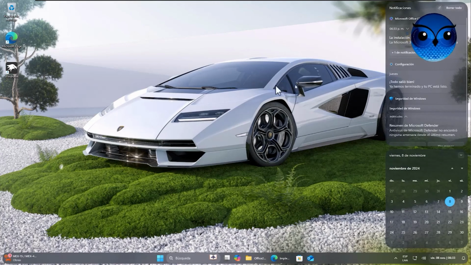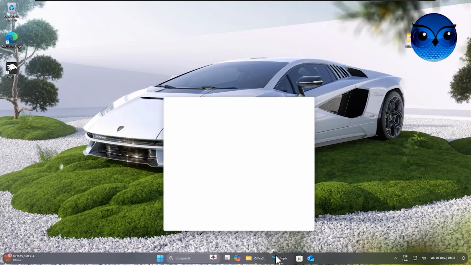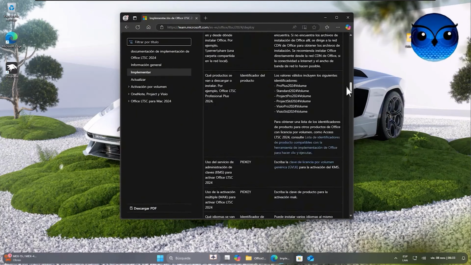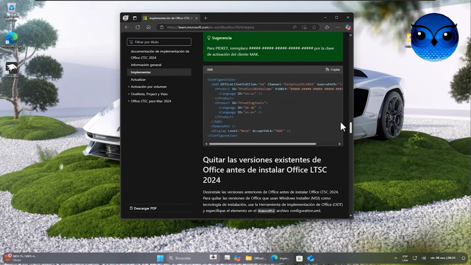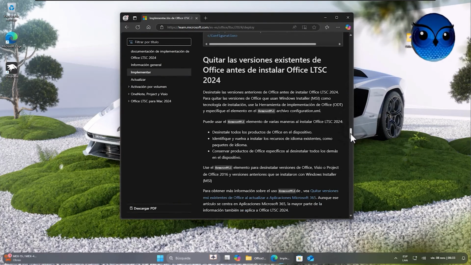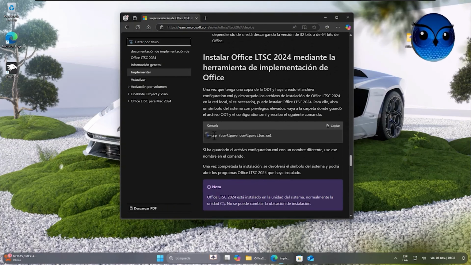Now, in case you get an error when running the setup, you can do it directly as the Microsoft documentation says here. On the same page, we have a command after you've created your XML. In fact, there's also another example here so you can set it up to your liking, not just the one I'm giving you as an example. Here comes this command. You're going to copy this and paste it directly into the console. How would you do it?